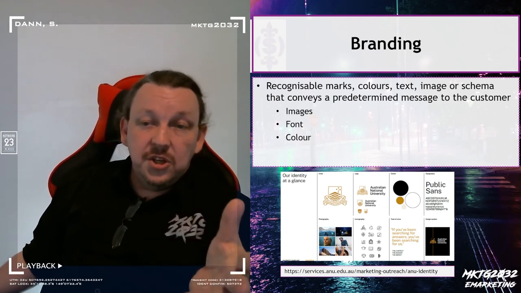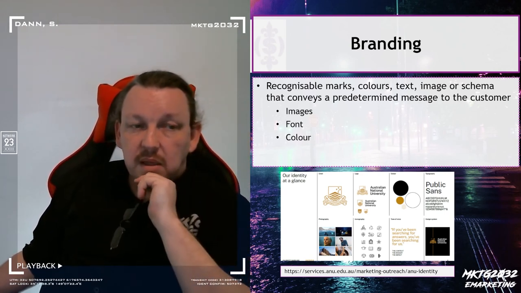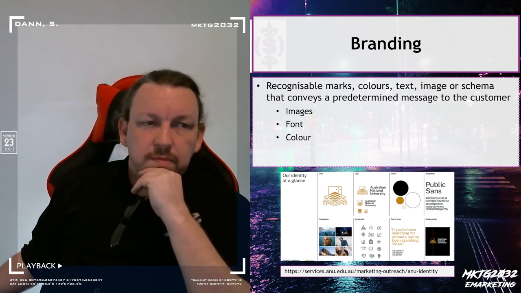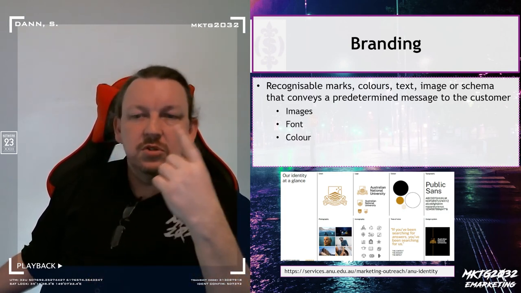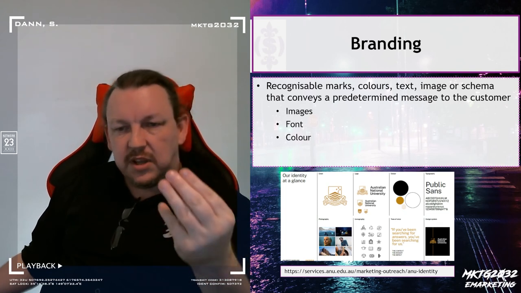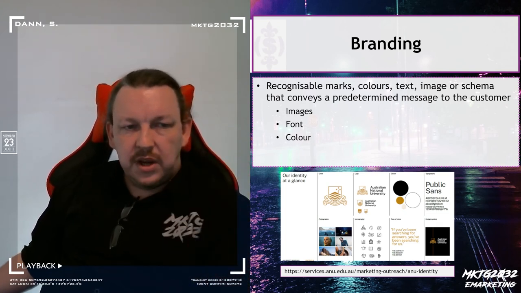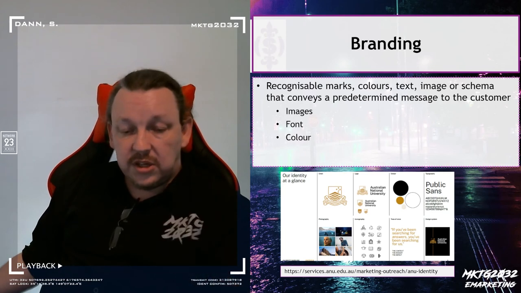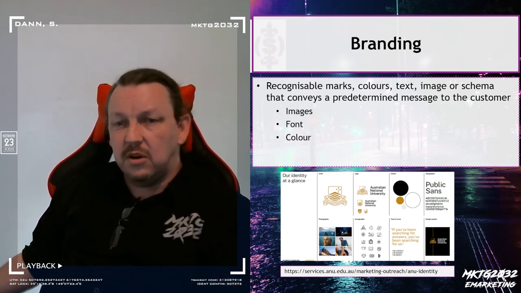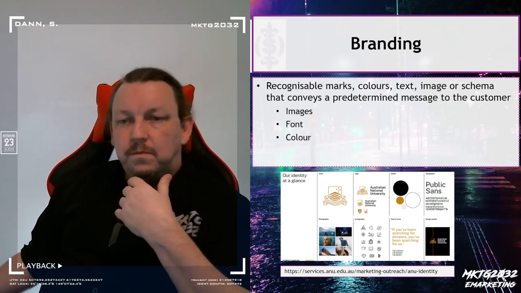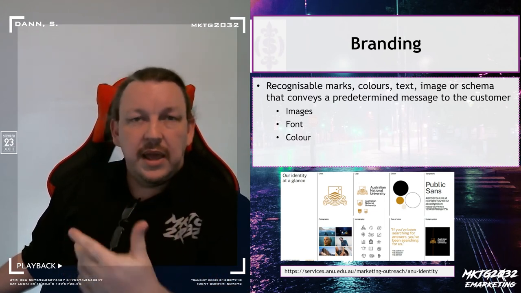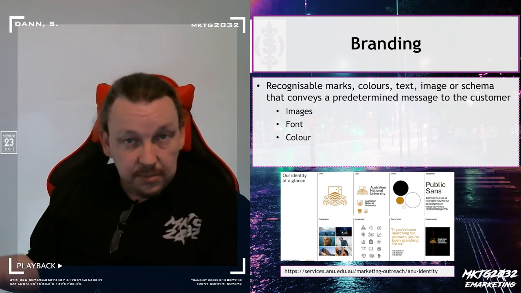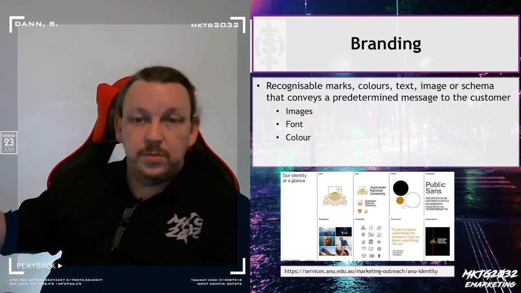Now, the other thing about branding, the ANU has a very good branding guide under the ANU identity. You may or may not be able to reach that. It might be firewalled, paywalled. But functionally, their identity guide talks about the font, the primary colors, the secondary colors, the logos, the imagery, the way in which the ANU is currently presenting itself. This is the third brand change since I've been at the ANU. I like this one. I think the gold's a nice touch. I think it's trying very heavily to lean on our position as Australia's number one by using the gold, particularly coming online around the Olympics and that subtle nod to gold medal, first place, number one.